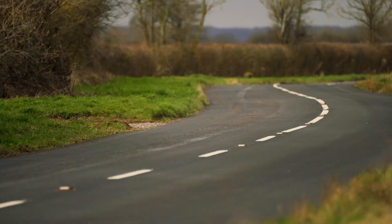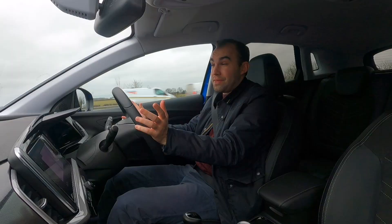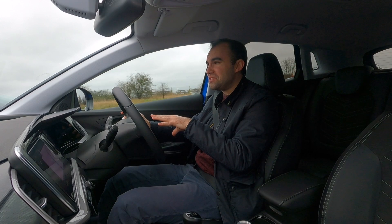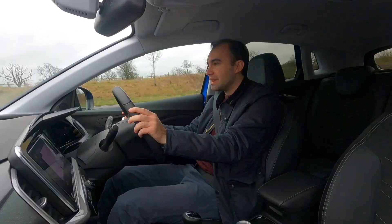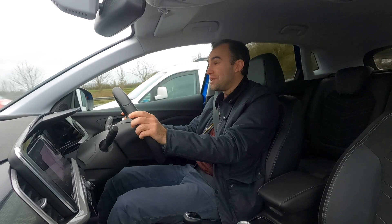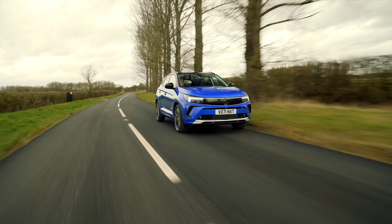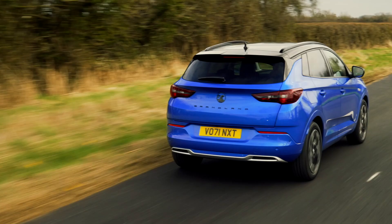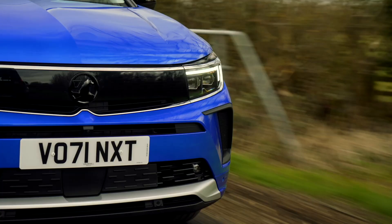I still feel the Grandland sits between its two sister cars — the 3008 and the Citroën C5 Aircross. The Peugeot, with its smaller steering wheel and slightly different suspension, feels more sporty; the Citroën, with its advanced comfort suspension, feels more comfortable. The Grandland sits bang in the middle. It's more than comfortable enough and more than nice enough to drive — there's not a huge amount to write home about, but there's not a lot to complain about either. It's just a very nice, refined, comfortable family SUV, which the vast majority of people want. A Ford Kuga or a Seat Ateca might be more fun to drive, and a Kia Sportage or Hyundai Tucson might feel more modern and interesting, but the Vauxhall is a perfectly good SUV — it's just that you could say that about many others too.